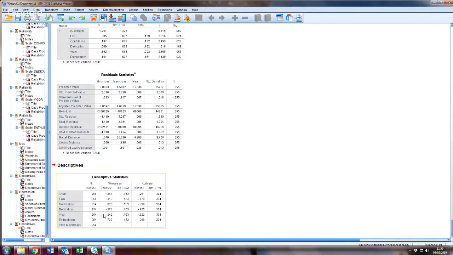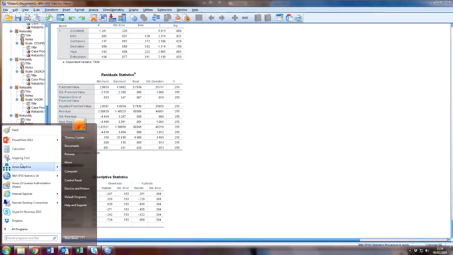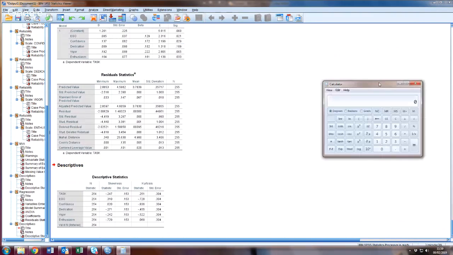within reasonable bounds of significance is to quickly get our calculator up and go, okay, standard error for skewness is 0.153. So if we go 3.29, which remember is our critical value for statistical significance, times 0.153 for skewness, we get a value here of 0.50.